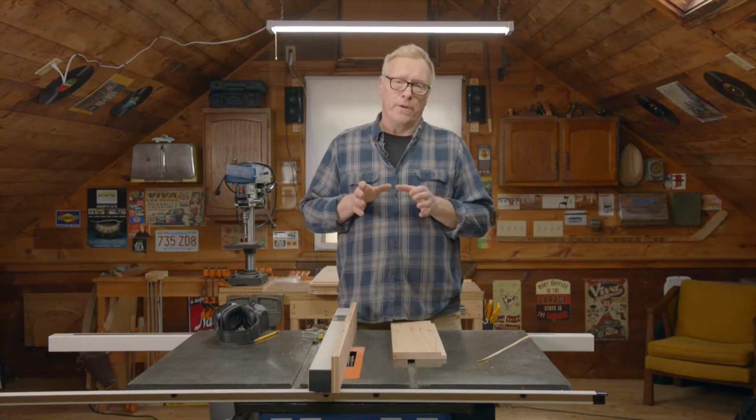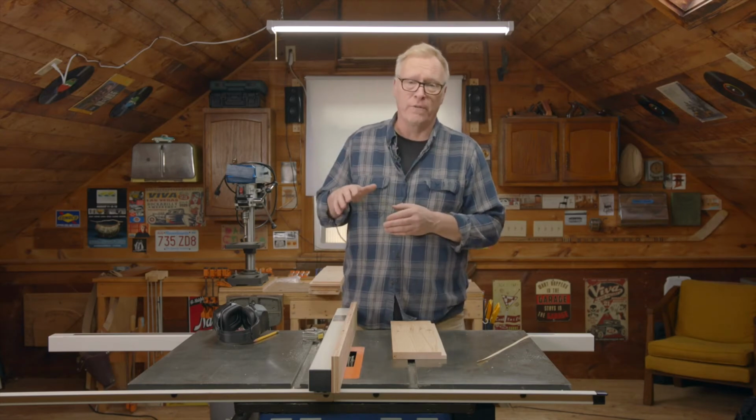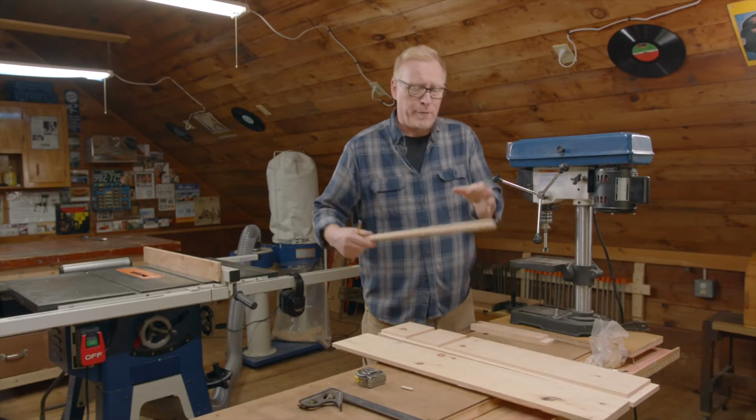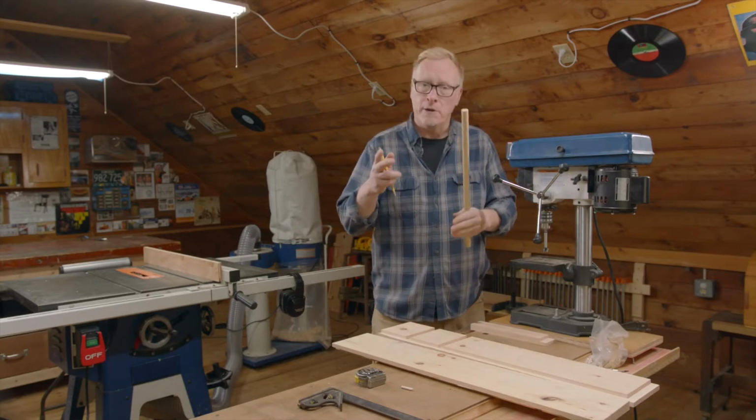Now what we need to do is drill a series of holes to accommodate our 1/4 inch shelf pins, and a hole that's going to accommodate a 3/4 inch dowel that's going to act as a towel rod. All right, we're using 3/4 inch dowel rod as a towel hanger. We're going to suspend that at the bottom of our cabinet.